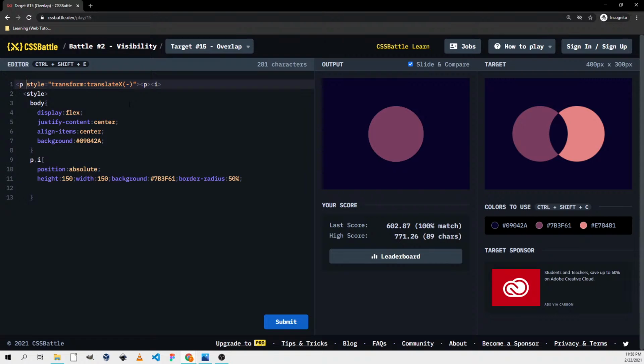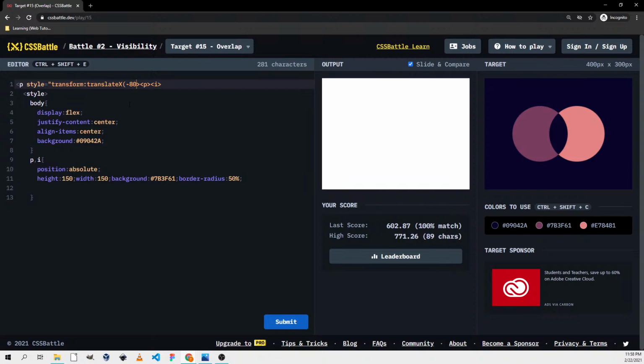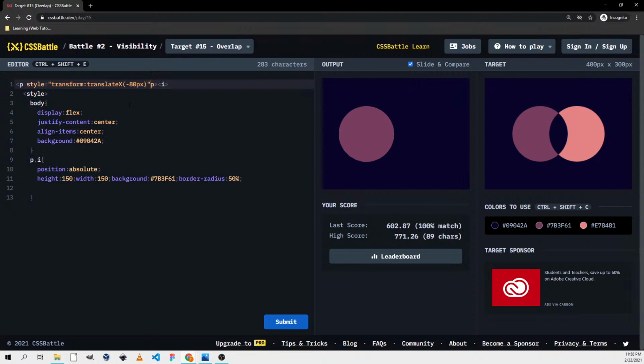My numpad is locked. Minus 80 pixel, and the insert is an issue again. If minus 80 pixel is right, no, shifted it a lot, say 50 pixel. Yeah, 50 pixel sounds right.